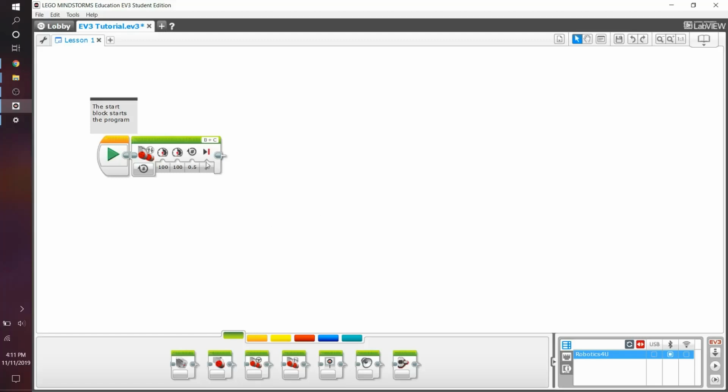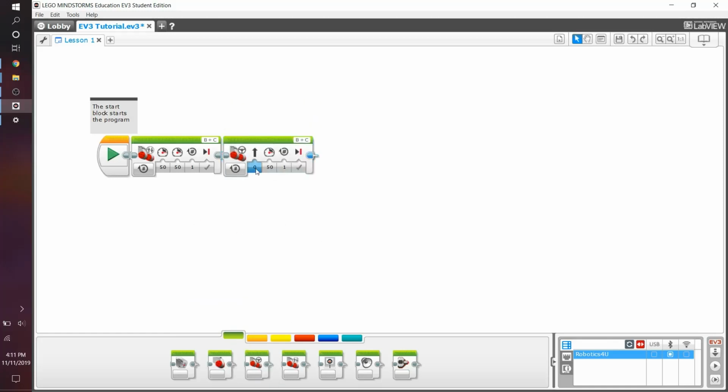So now that we know how this block works, we can go back and see how we can use this block in conjunction with the turn steering block. So let's revert this back to the normal values of 50, 50, and one rotation. Now let's assume that we want our robot to turn a certain direction. Say we want to turn left for some reason. So grab your move steering block, ideally from the bottom, and then put it here.